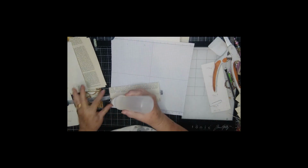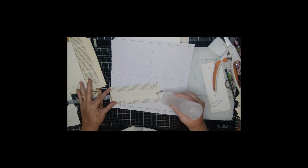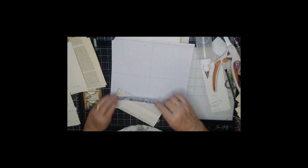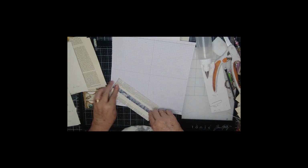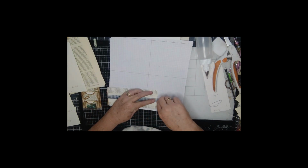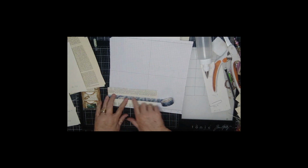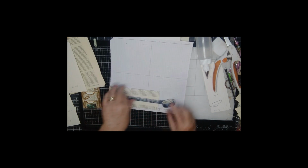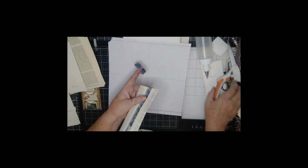We're going to take the washi tape and continue. Let's put a little glue on it. All we're doing is just trying to close up the raw edges because as we put our tag in and out of this pocket over time, it's going to wear that paper down and it'll frazzle and make a mess, fall apart. So this keeps the frayed edges of this together. Pick this up here and we'll just trim that off right at the bottom.